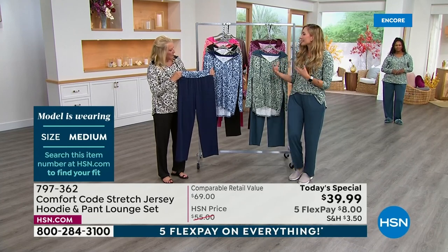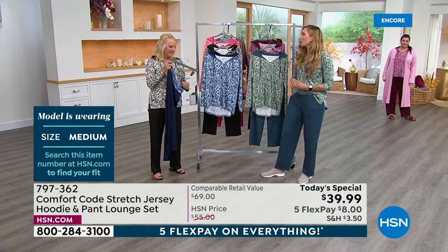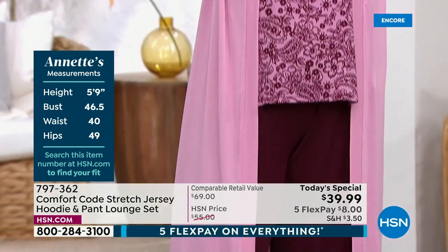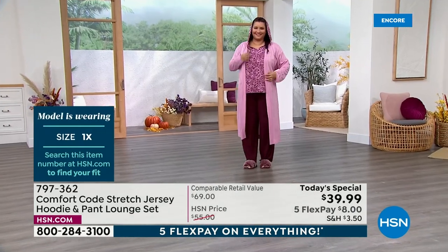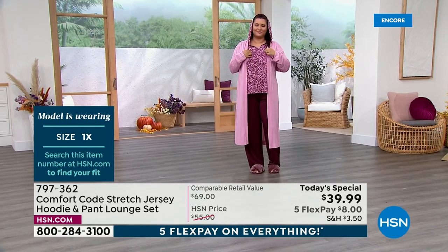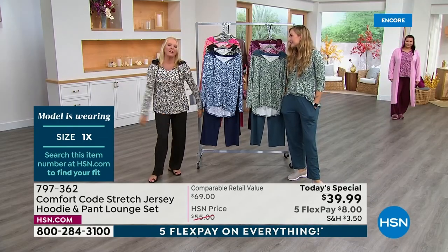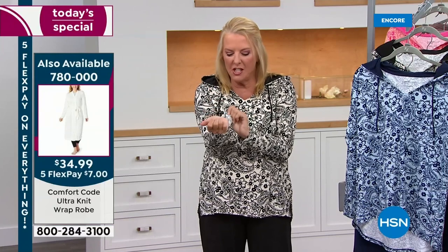This is what you wear when you're taking your kids to school, walking your dogs, running your errands. So many times I just want to put my pajamas on — I just want to be comfortable. That's what we excel at with Comfort Code: providing you those pieces that are still daytime wearable and layerable, but make you feel like you're in your pajamas all day. All your other clothes will be super jealous. And you know how many times people come home from a long day at work wanting to put on something really soft — it's like giving a sweet hug. When you put on Comfort Code, it's like the sweetest, softest, most relaxing hug you could ever have.